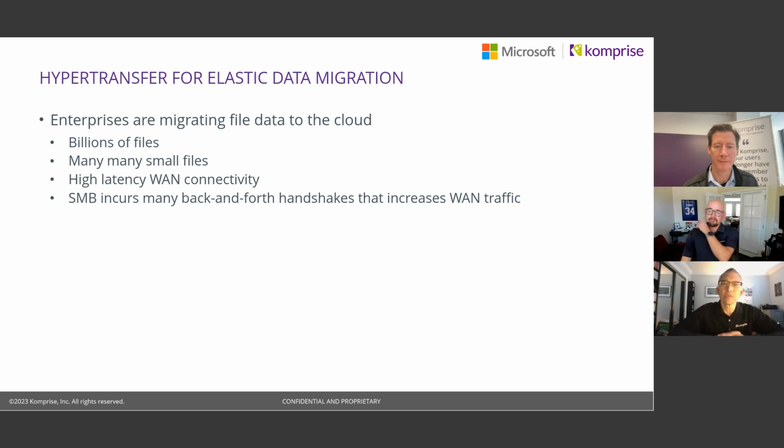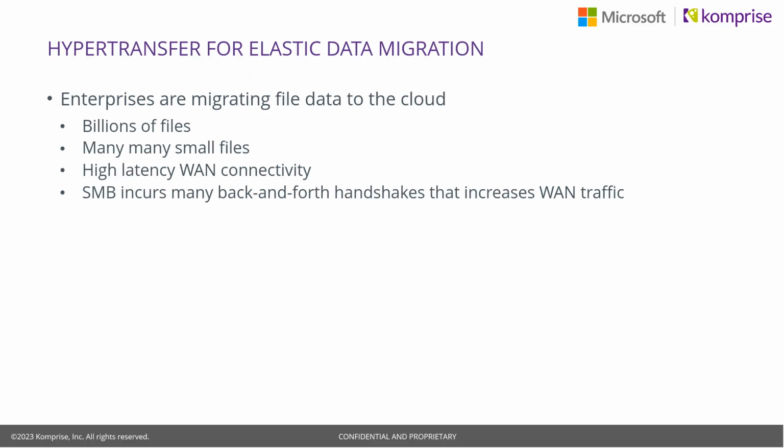Hypertransfer helps when you're migrating file data from behind your firewall, from on-premises storage, up into the cloud. And as I mentioned, we're really working against that high latency that you get when you're using the internet to get up into the cloud. We've got hundreds of customers who are doing this, as Darren mentioned.